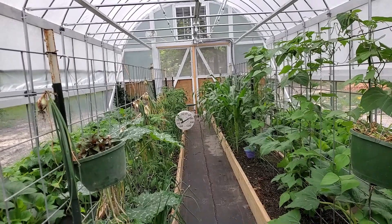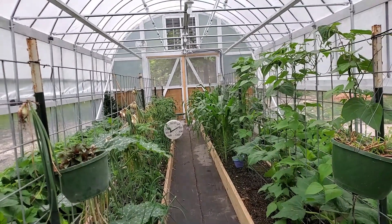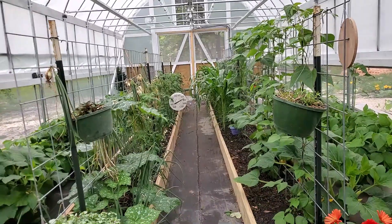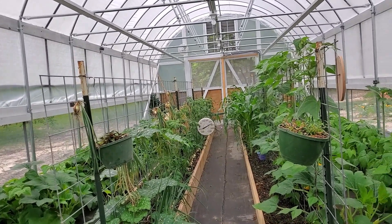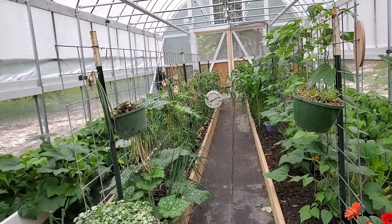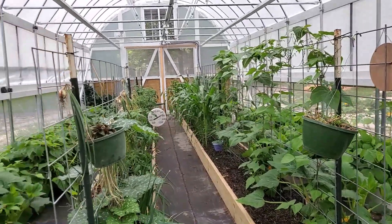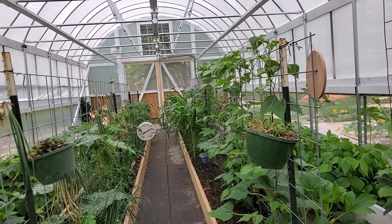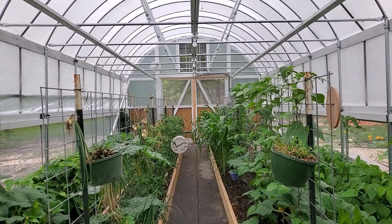75 degrees first thing this morning, and the vents, sides, and all have been open all night, no fans going. We'll check at about 10 to see how hot it gets — we may have to turn fans on because it's starting to warm up. I love my white shade cloth high tunnel, but it seems to get a little bit 5 to 10 degrees warmer than Danny's black. Right now the plants are doing good — possibly the next week or two we get a little warmer. I hope you enjoyed my Cherokee garden update in my high tunnel greenhouse. We're going to be eating more beans — I'm going to be picking the rest of them, I'm going to be canning. So far it is paying for itself. It's wonderful.